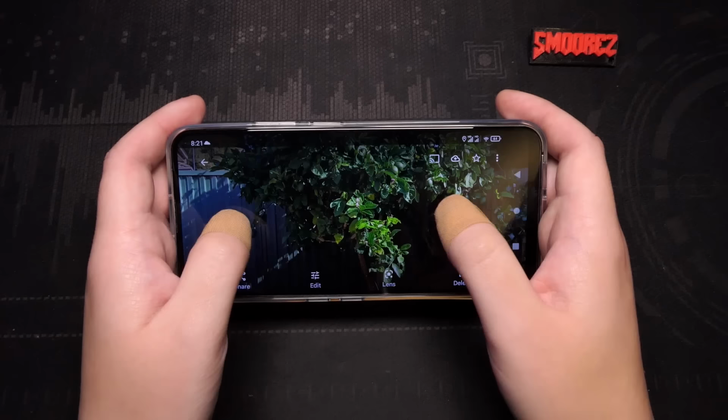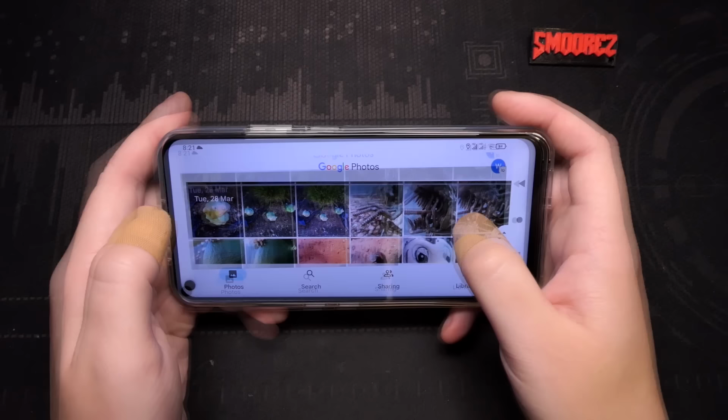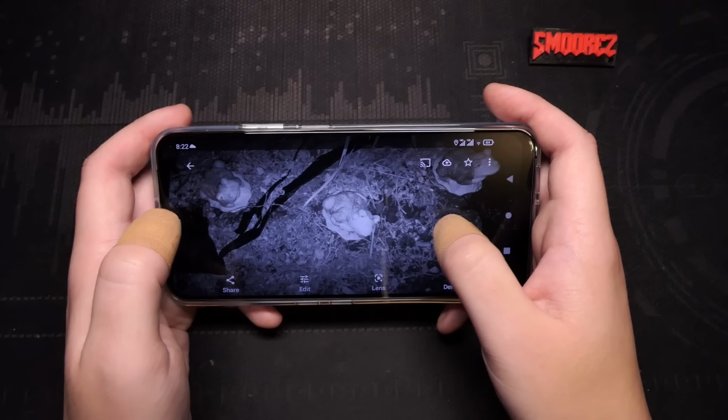During videos and sometimes during the shots I took, there would be pink lines across the screen. That's obviously due to overheating, because during the camera test, this thing got extremely hot while taking all of these photos. The 20 megapixel night vision camera is a little lacking, but it does work. You can take photos in the dark and see what's going on, but it's not quite crystal clear, that's for sure.